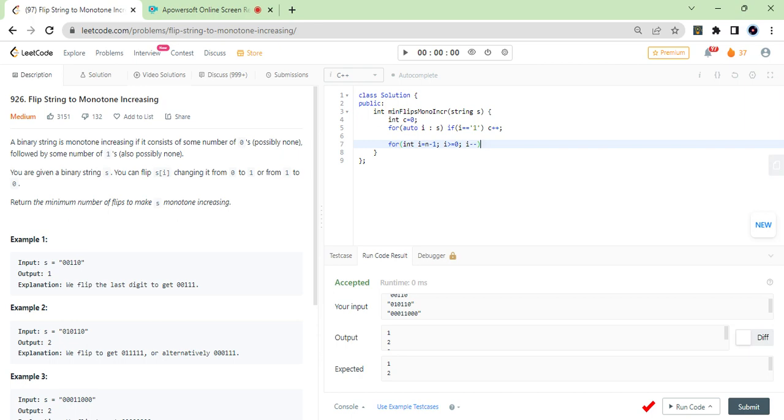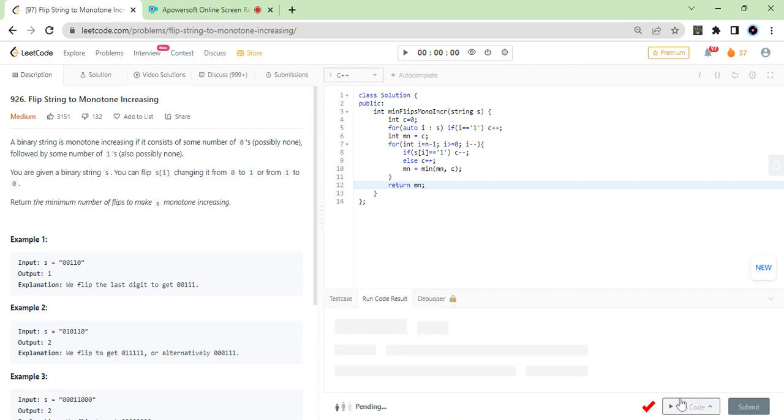If it is 1, s of i is equal to 1, you'll do c minus minus. Else you do c plus plus, and you do mn is equal to minimum of mn comma c every time. And mn is initialized with c, because that is the answer you are getting in the beginning. Return mn, and that's all about it.